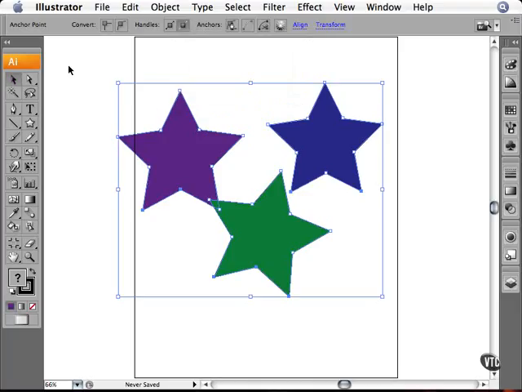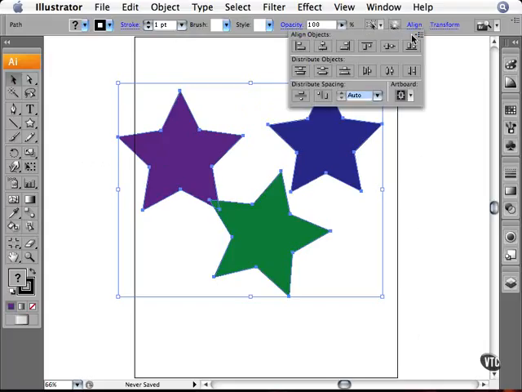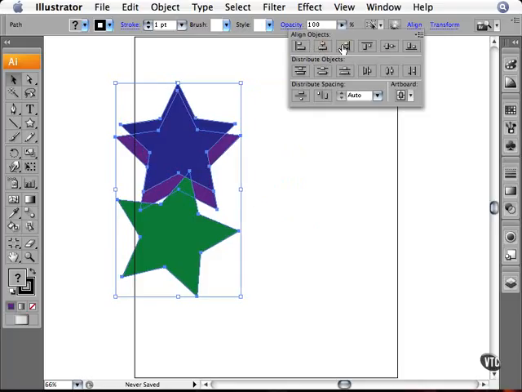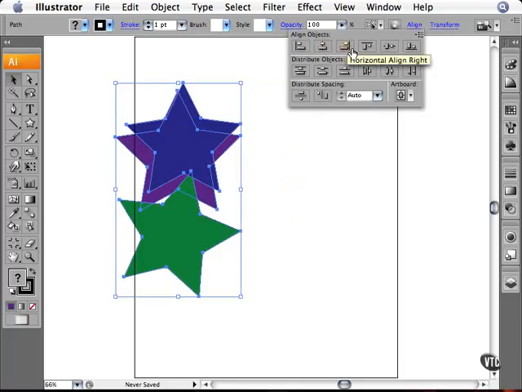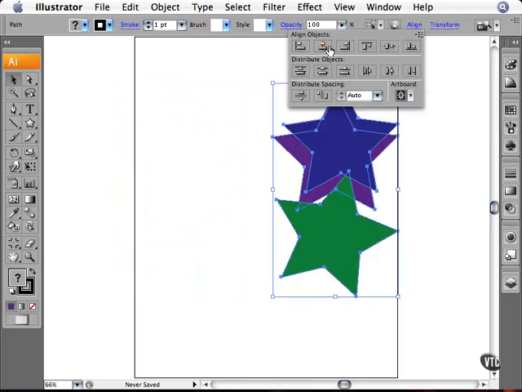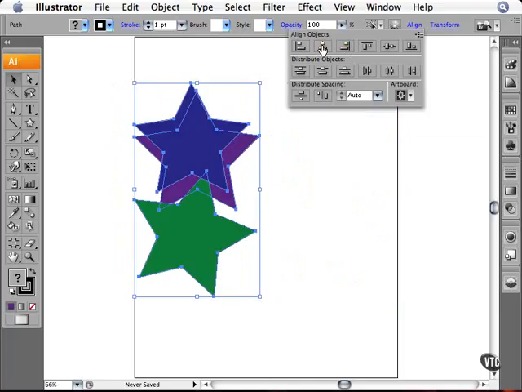So I'm going to go back to my whole shapes again. And I'm going to go to Align. And I'm going to show you something that's really cool here, which is the ability to align to the artboard itself, which is your drawing space. So I'm going to turn this on. And we see that we can now align things to the left of the artboard, to the center, and also to the right. We can go ahead and turn it on. So we align this to the artboard and make sure it's on, and align it to the right of the artboard, to the left, and now to the center.